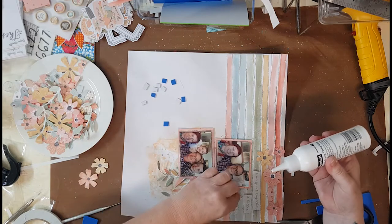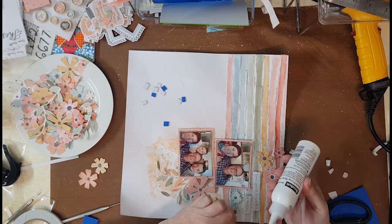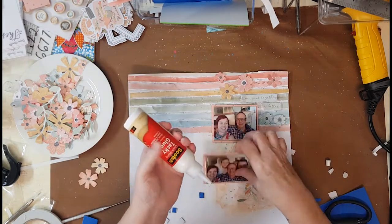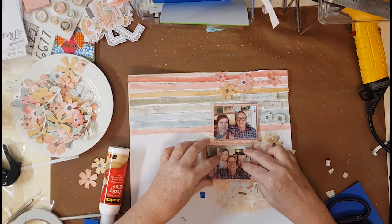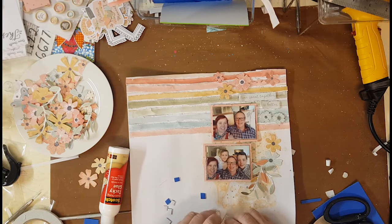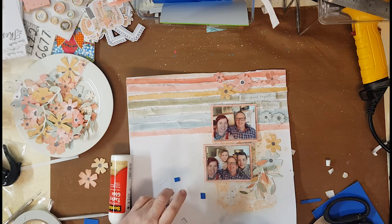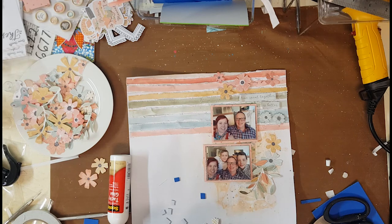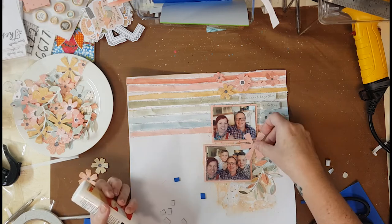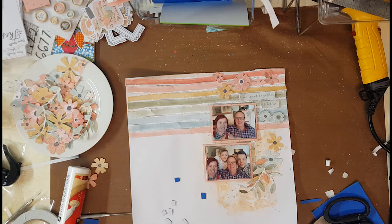To finalize the layout, I've chosen 2 photos. The top photo is my sister and her husband, and the bottom photo is both of them with their 2 kids. This was taken a couple of years ago, and I decided to back the photos with patterned paper this time, no tissue paper behind them. I have used the wood grain paper, which matches some of the checks and the colours on the shirt that Thomas, my brother-in-law, is wearing, and then I've backed it with the corally coloured tone-on-tone heart patterned paper as well.